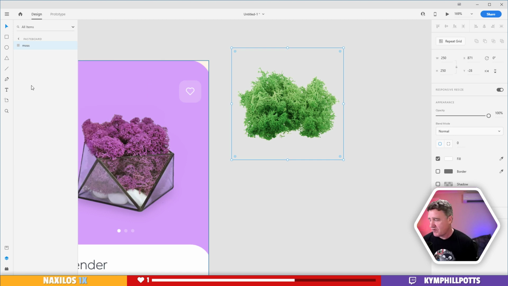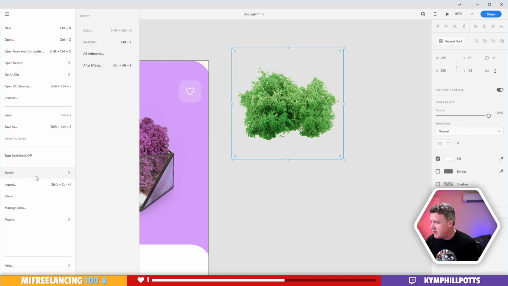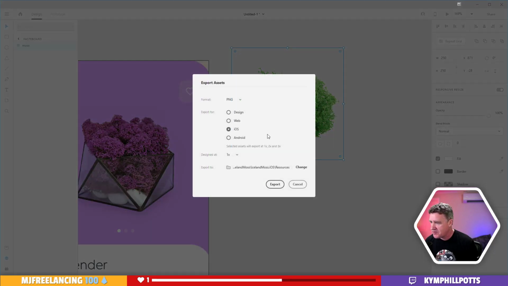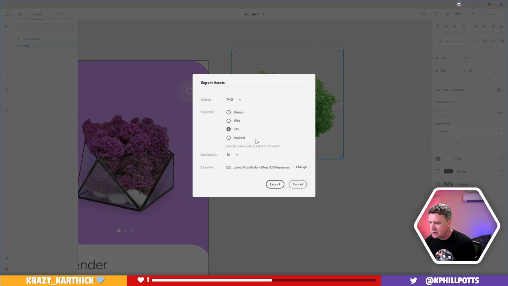We'll just use the same moss for each of them, just to see whether we can get it in, and then we can call it quits for the stream. So let's put moss in. Let's export it for Android as well.